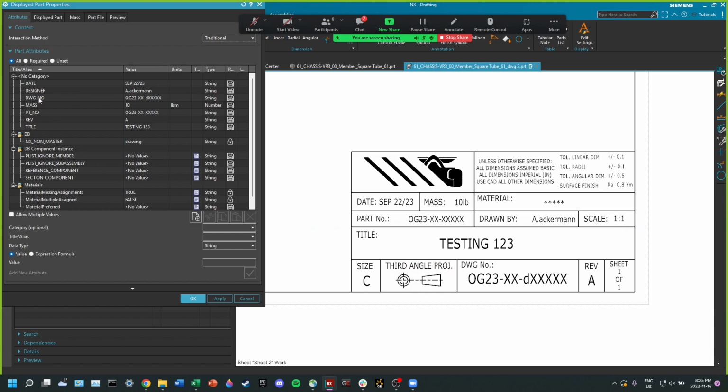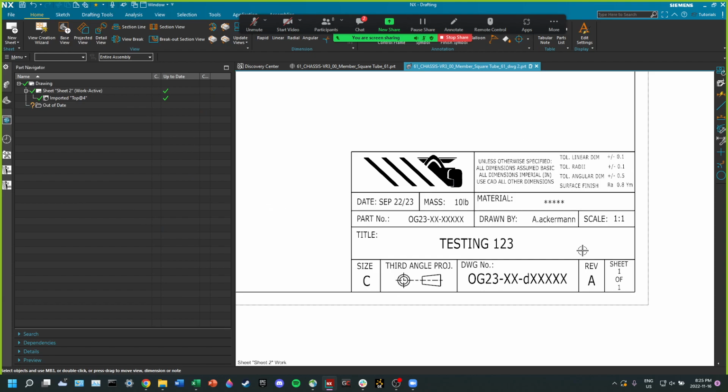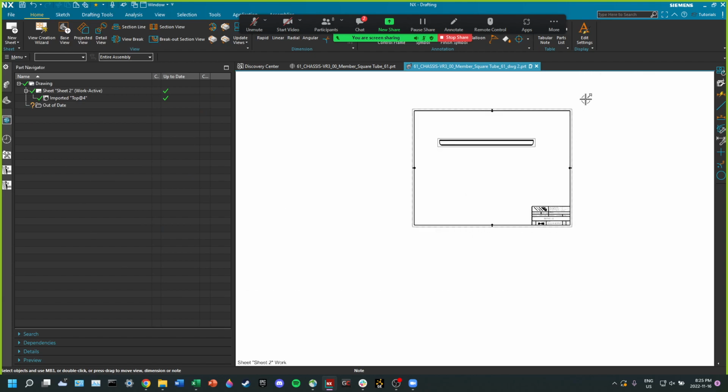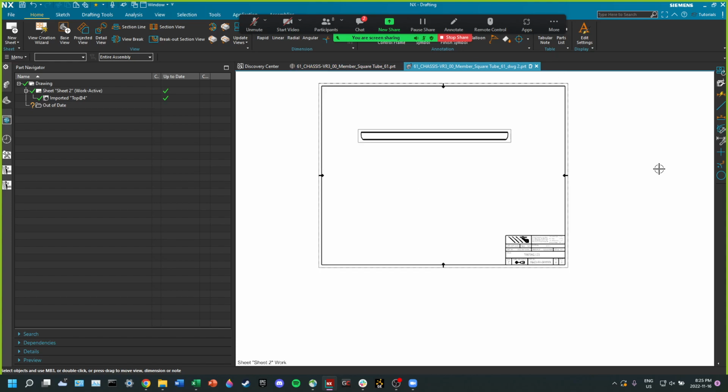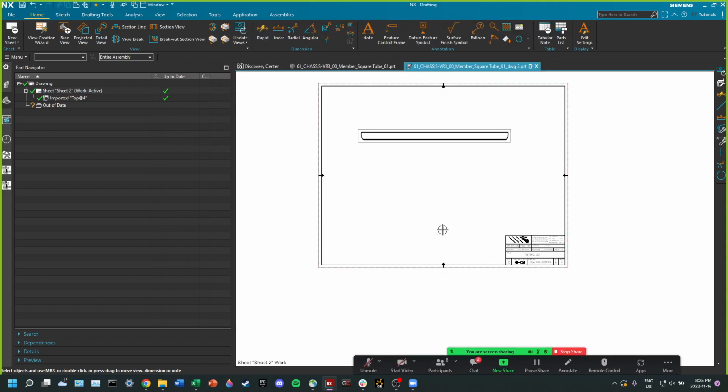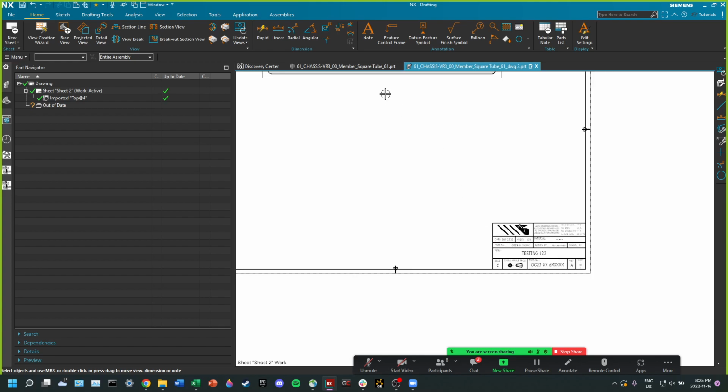So if we go back to the properties, drawing number and part number are both things that you'll have to put in. Essentially, it's the same number, just twice. You can't connect the two easily that I could figure out as of yet. So we'll just go with that for now. You only really have to fill this out once. So yeah, that sort of goes over creating the drawing, getting the size and scale, and our initials and our template there in the bottom.